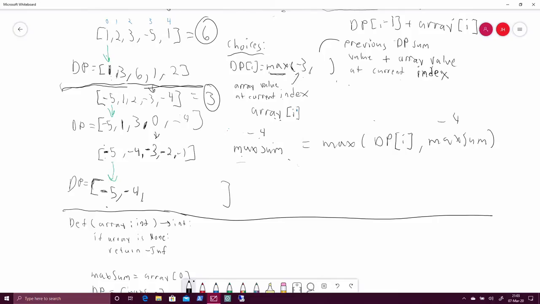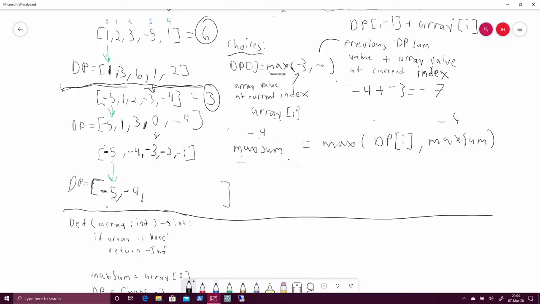Comparing that to dp[i-1], which is -4, plus array[i], that is -3, -7.